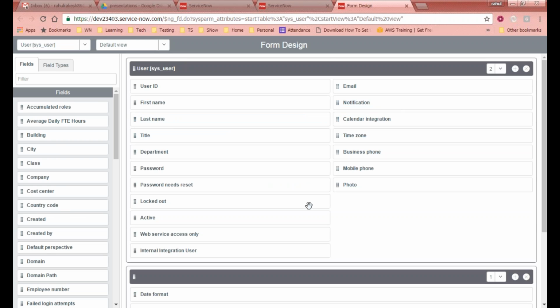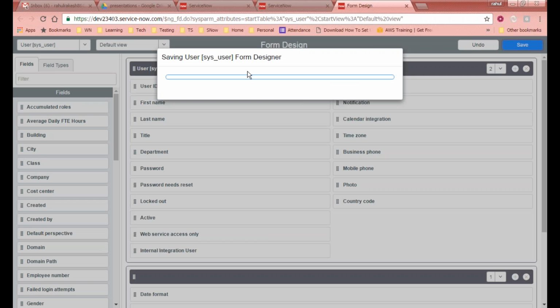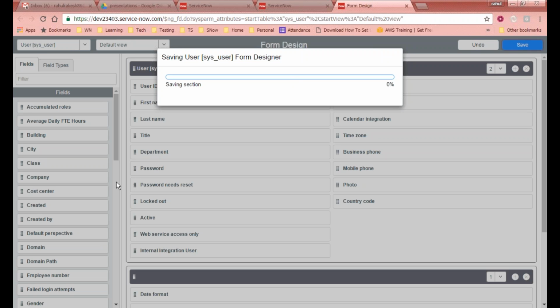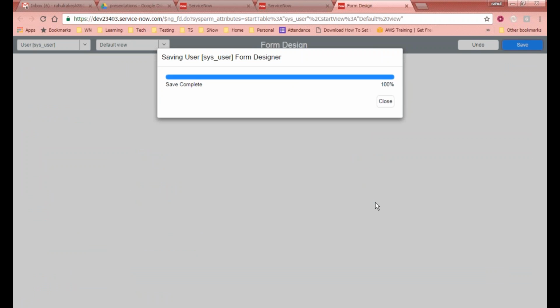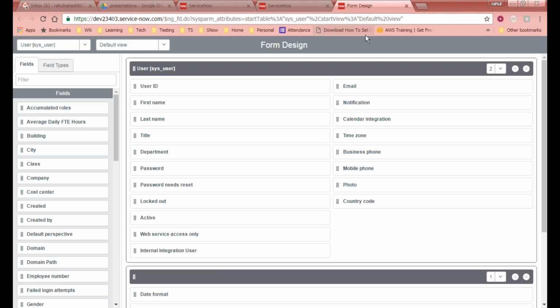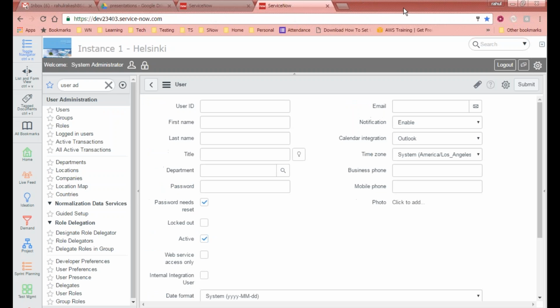For example, if your company wants the country code or the domain field, or any other five checkboxes on the user administration page, you will have to customize it, redesign the form, and then present it to your users or your company, right?